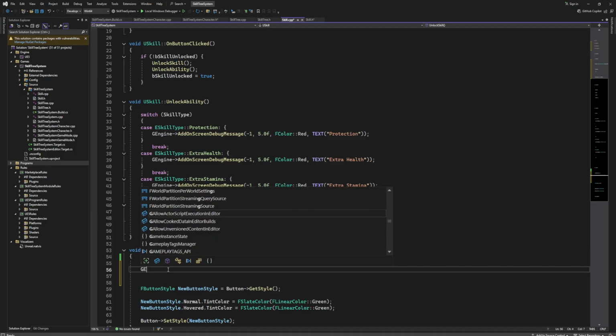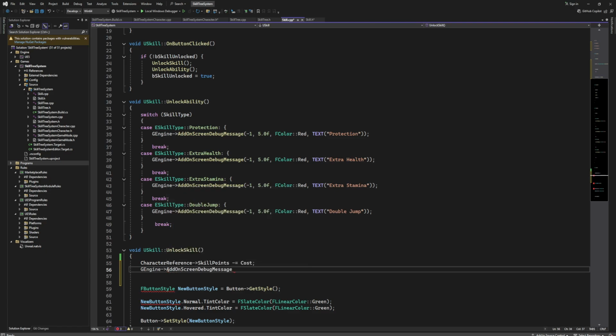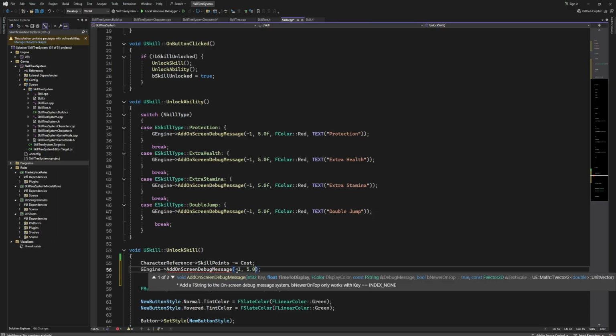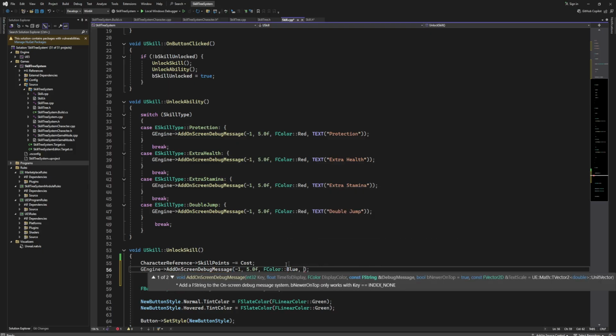Okay, now we are going to print a string where we show how many skill points we have, because I want to test it out and show you what we have done with those skill points. We need to pass in parameters like the key and the time to display. The next one is the color, so let's do blue.